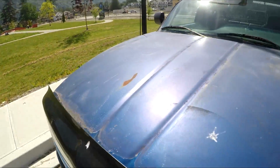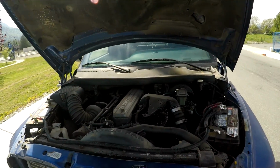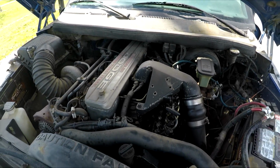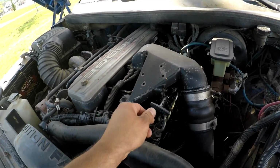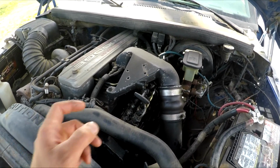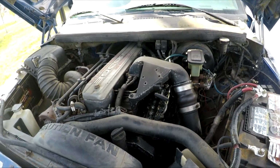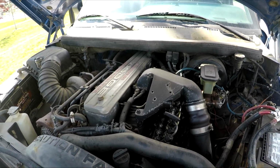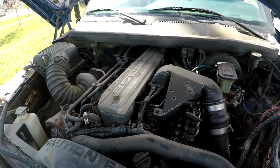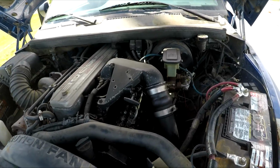And if we pop the hood here, if you guys aren't super knowledgeable about Cummins motors, this is actually the same motor as my other truck, my first gen. The really cool thing about this one is this has the Bosch P7100 injection pump. So if you're in the diesel world and you're looking for big horsepower, this is the injection pump that you want to start with. These will make 600 horse, obviously with supporting mods like a turbo and injectors and stuff. But this injection pump will put out a lot of fuel when it's cranked up.